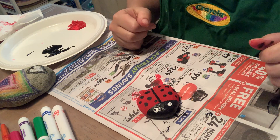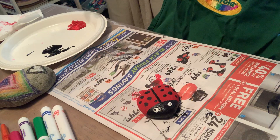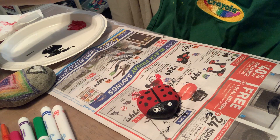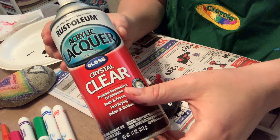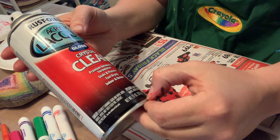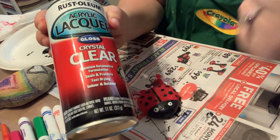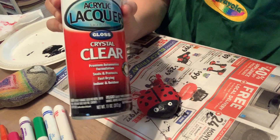Not bad at all! You can see my little ladybug — pretty simple procedure to make a ladybug or any bug, and it's fun. You can put it in your garden or wherever you like. As a reminder, if you do want to put them outside, any acrylic lacquer will work — the gloss does give it a nice shine — but your adults will have to help you with anything to do with that.